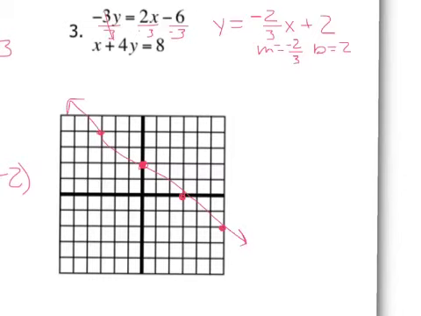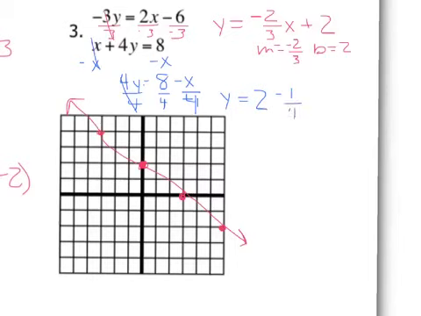Second line I'll do in blue, so I need y by itself again. So I subtract x from both sides. I have 4y equals 8 minus x because those aren't like terms. So they just go side by side. I divide by 4 on every piece. And I end up with y equals 8 divided by 4 is 2. And then I have a -1 over 4x. So then my m is the number next to x, that's a -1/4. B is a number all by itself, that's 2.